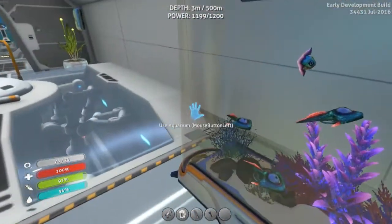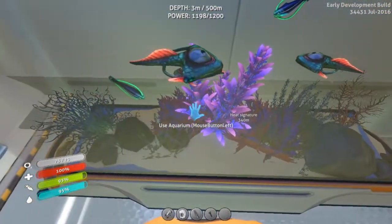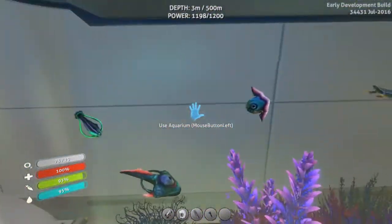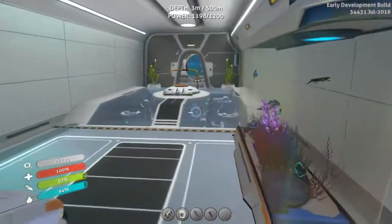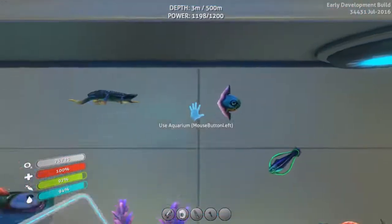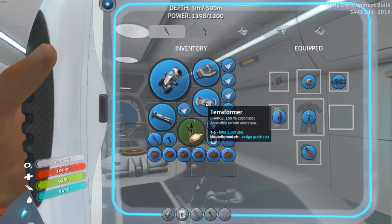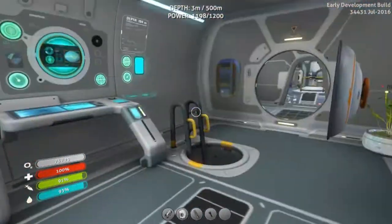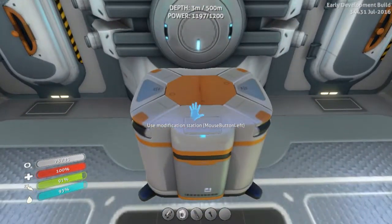Next I have my fish tank — I just wanted some company. I've got my peeper, some little guys that look cool, my sunfish, and a hover fish. I've also been playing around with my terraformer. I'm not sure if I got that last part or while I was grinding, but we can show how that works in a minute. We actually have a little mission going on right now.